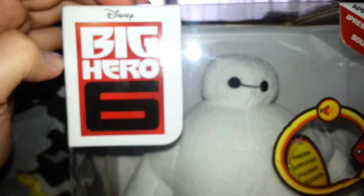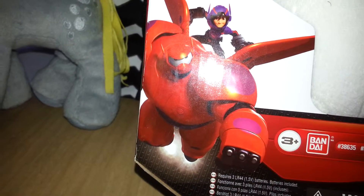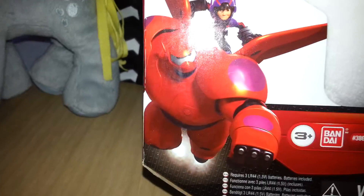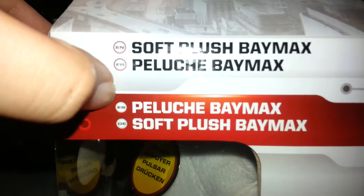And it says it in different languages, too, but phrases in English only. Of course, he's from Big Hero 6. I like this little image of him — I wish I could find one of him in his suit that is not from the Disney Infinity 2 game in his superhero form. I want to find one where it's removable or something. And then there's Hiro on his back, like he was in the movie. And it also says Baymax on the side and down here.